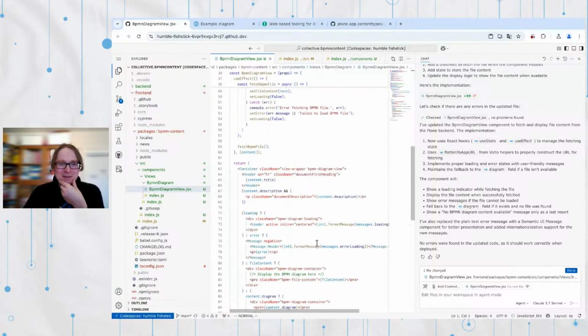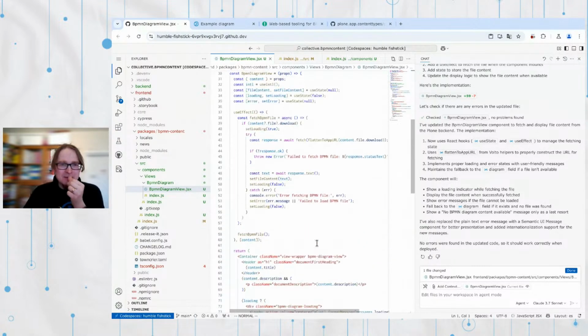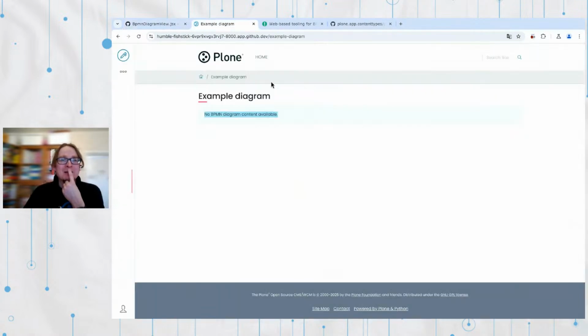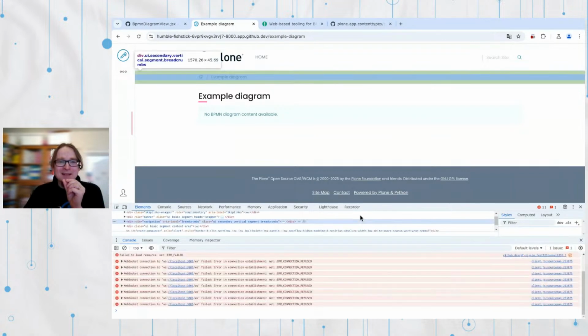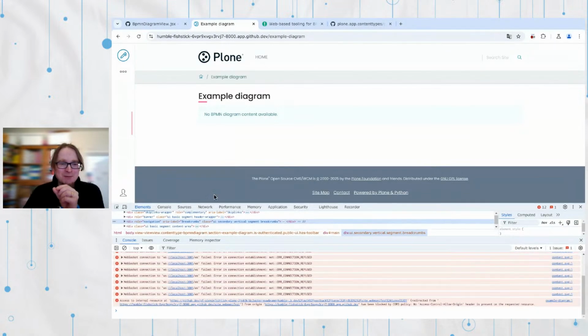Does it actually try to do something? Because we would need to do this actually in the frontend, not in the backend. And now we have the Volto server. So this should not be done by the Volto server, but it should be done by the browser.